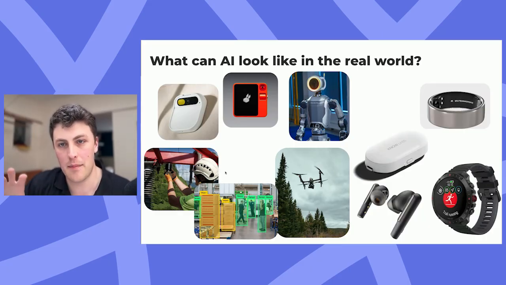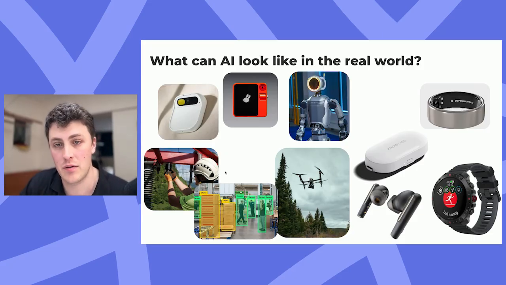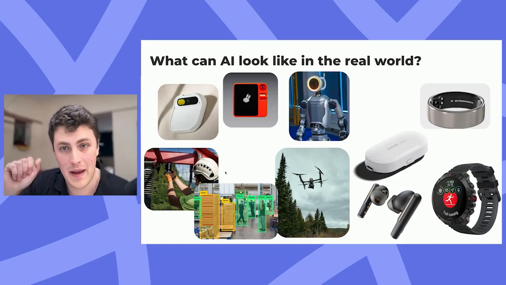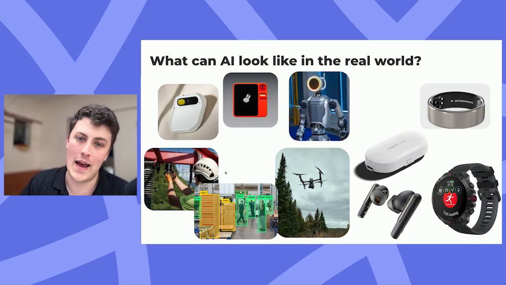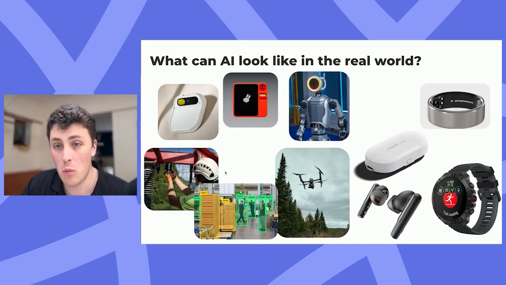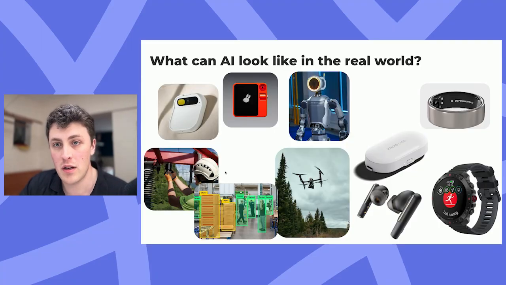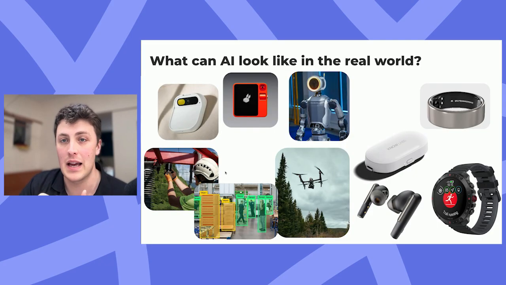Then on the other side, AI can be part of real consumer products. These are just a couple of products that people have been working on building Edge Impulse into. We've got some headphones there from HP, Poly, where they have a keyword spotting algorithm developed in Edge Impulse. We've got Polar watches. They're working with Edge Impulse to develop new algorithms. Ultrahuman are using our HRV algorithm in their rings to give you really accurate health data. No Labs are working on some really cool stuff in the healthcare space.